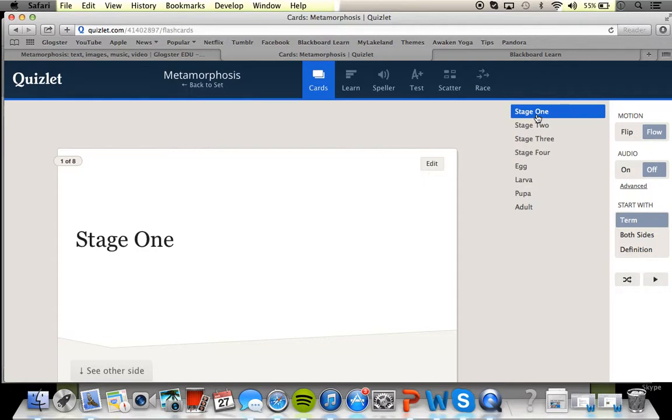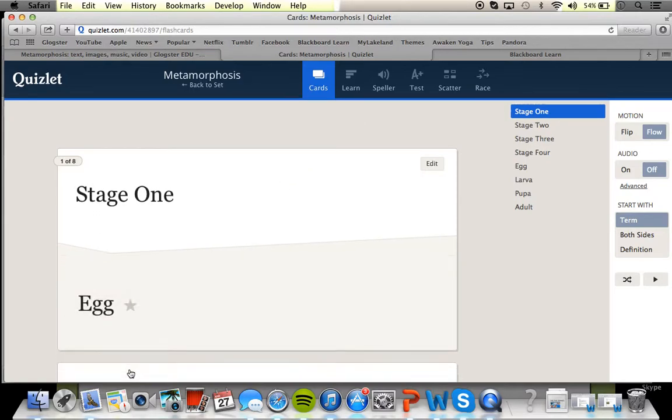So, stage 1, for example, I would have the students all kind of work together, raise hands, and incorporate together to figure out what they think would be the word on the back of the card. After we come up with an answer, I will have a student come to the board and click See Other Side, and then the other side will be shown. If the students got it right, then they got it right, and if not, hopefully they can make a mental note of what the actual right answer is. After we go through all 8 cards, I am going to start with Scatter.